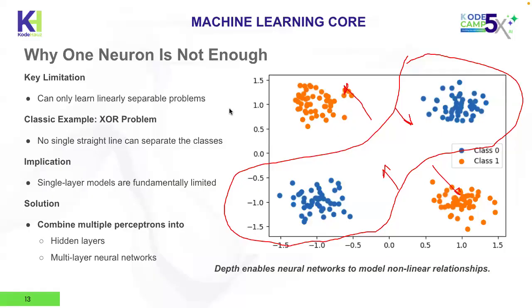Because the model of a neuron is a straight line, you cannot use a single neuron. But the interesting thing is that when you combine multiple neurons, it becomes not just a multivariable model, it also becomes a non-linear model, especially when you add the activation function. And the more neurons you add, the more non-linear it is capable of being, the more it's capable of wangling itself around weird decision boundaries like this.